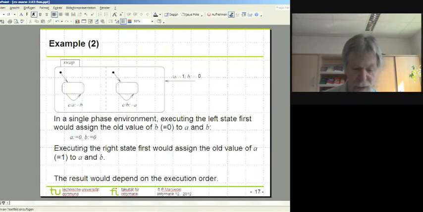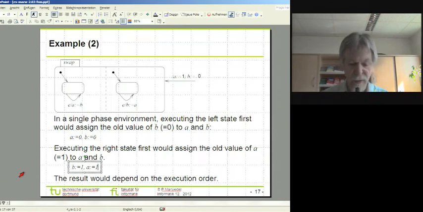And now let's look at the other sequence of doing these assignments. Let's do the assignment to B first. So if we do the assignment to B first, then B would get a value of 1. And now we would be doing the assignment to A, and well, A would now also get a value of 1, so both variables would get a value of 1.